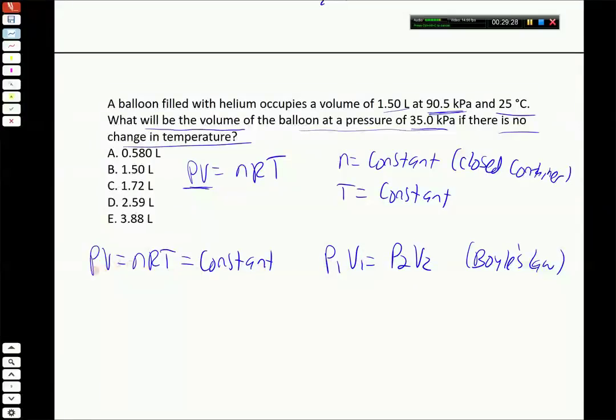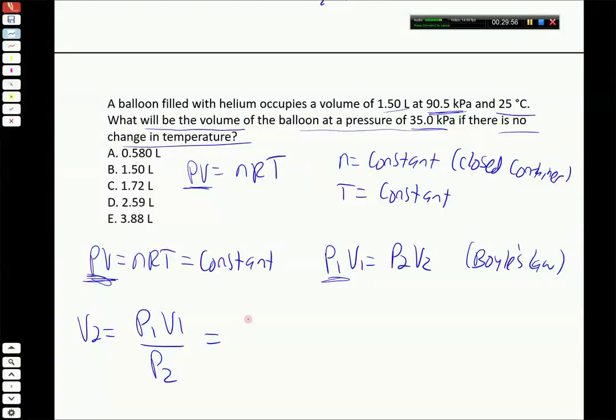We know that these are the only two that are changing, so as long as they're on the same side of the equation, everything else we move over, and then the initial and final conditions have to be equal to each other. And so what we're looking for here is the final volume V2, which is just going to be P1V1 over P2. And for these types of problems, we don't even necessarily need to convert the pressure, because as long as P1 and P2 are in the same units, those units will cancel out. The ratio of the two pressures will still be the same.